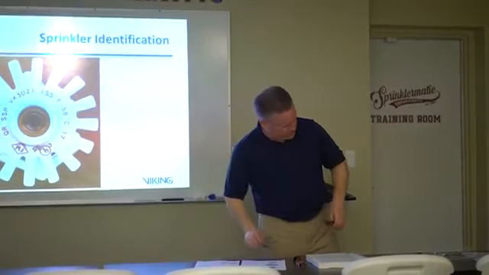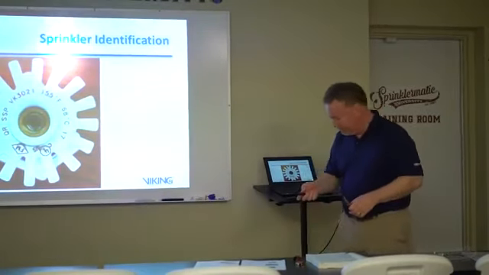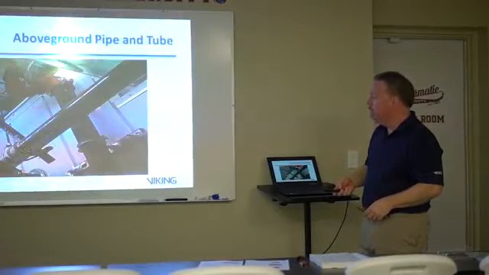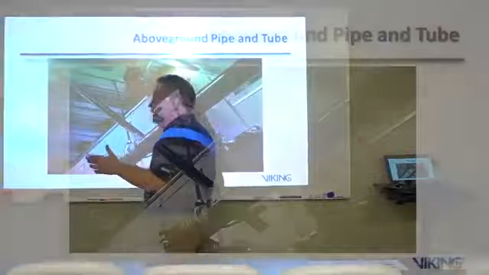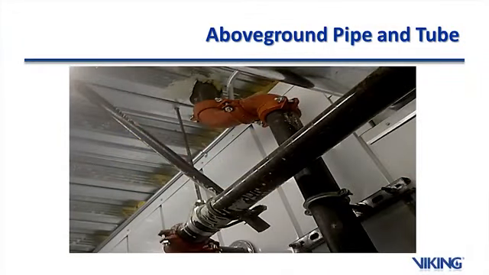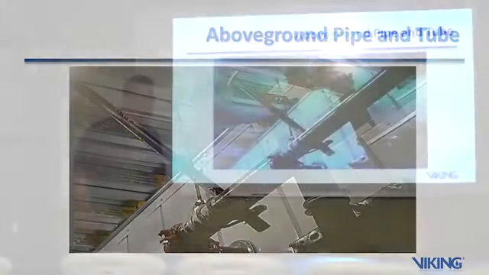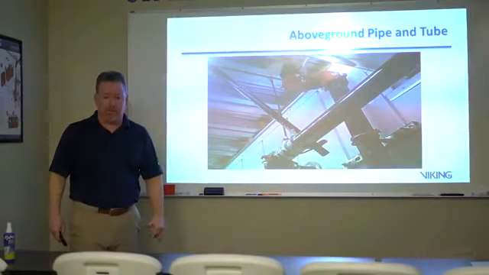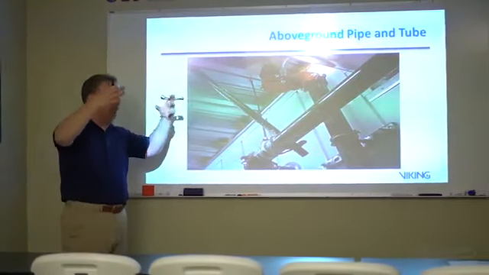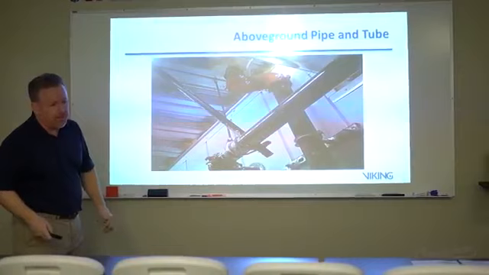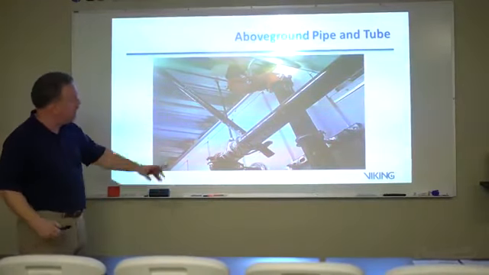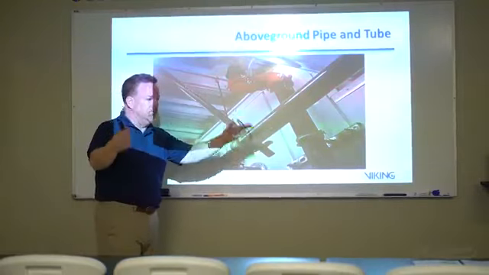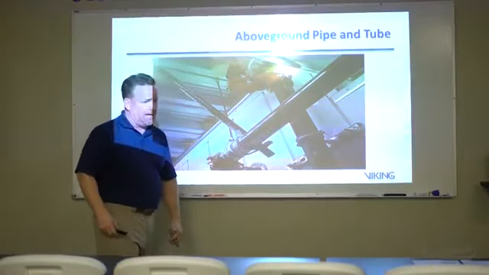All right, now then we get into above ground pipe in the system. So all of our sprinklers are connected to piping. That's how we get the water to the sprinklers. So we're working our way back from the sprinkler. We've covered just about everything we can with sprinklers. Now we're going to just take a look at the way the water gets conveyed to that pipe.